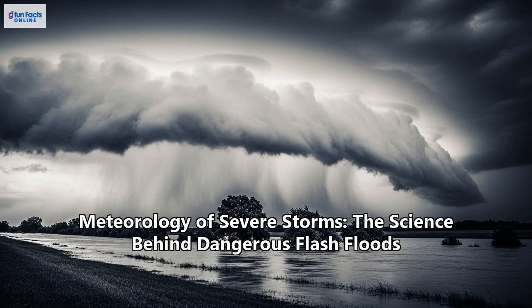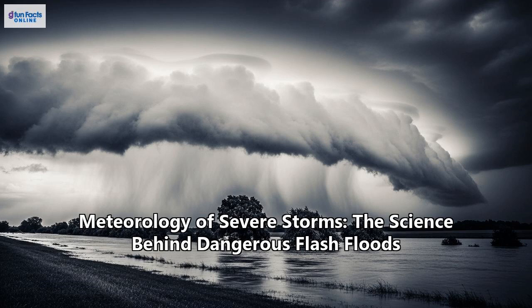These sudden, violent surges of water are born from an incredible interplay of unseen forces high in the atmosphere. They are the furious result of severe thunderstorms, and understanding the science behind them isn't just a fun fact, it's a critical tool for survival. So today, we're going to decode the meteorology of severe storms and unpack the terrifying fury of flash floods.